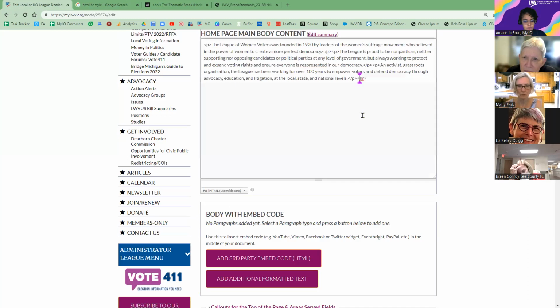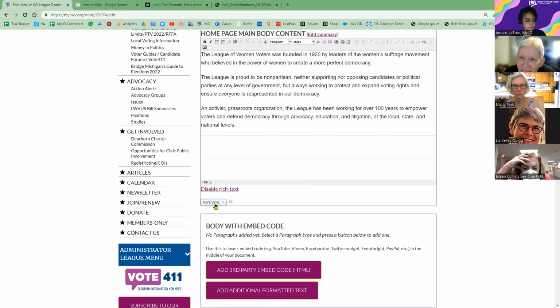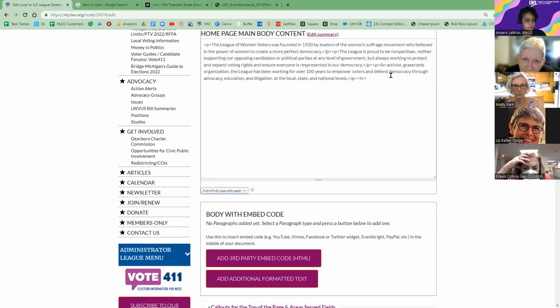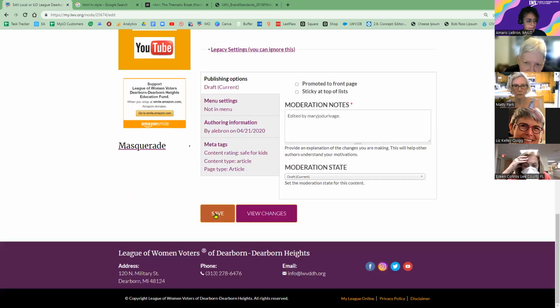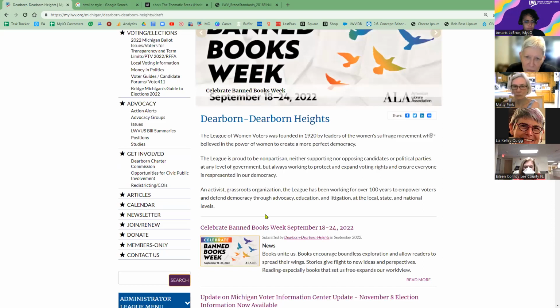Okay, so I'm just going to replace the whole thing. Let's see if it does give us an example. No, not with the color. Okay. Let's try saving that. It might be hard to see the color change since it's just the purple. I don't think it took.